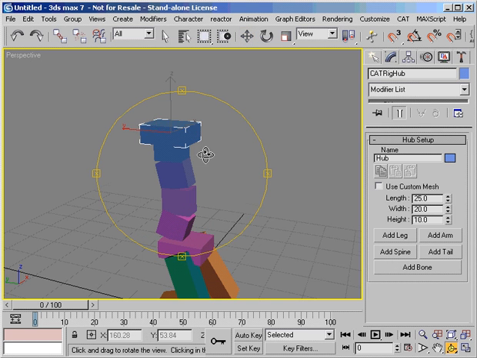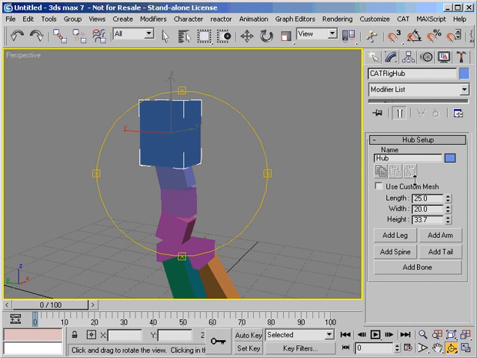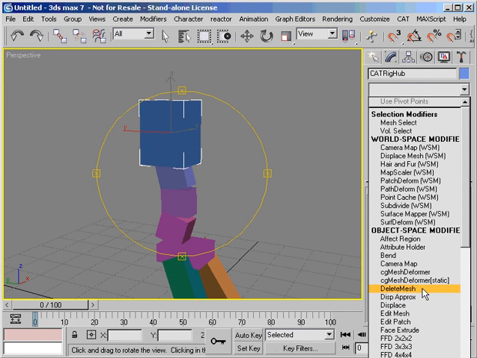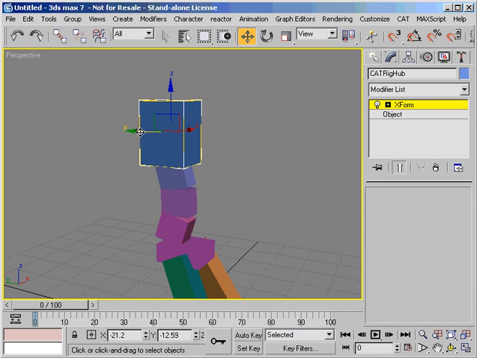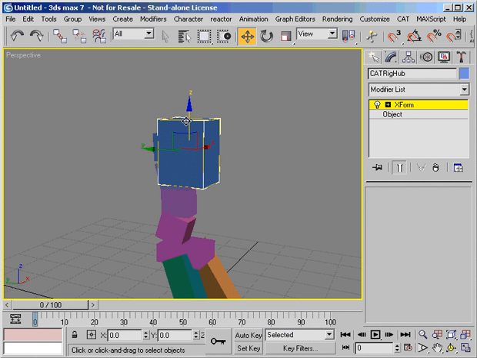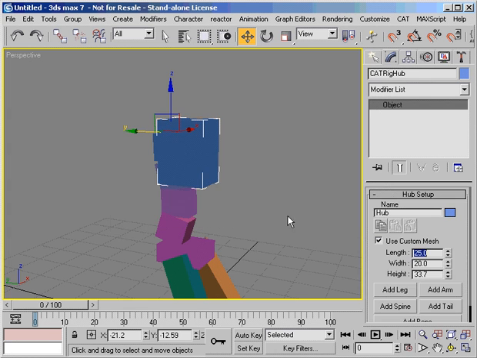So with this tip hub, I'm going to start by modifying the shape and using some of the modifiers to edit the position of the geometry. And the modifier I'll start with is the Xform modifier. We can use this modifier just to adjust the position of the ribcage relative to the end of the spine, and when we're happy with it, we'll just go Collapse All. And the position of the ribcage has now been modified.